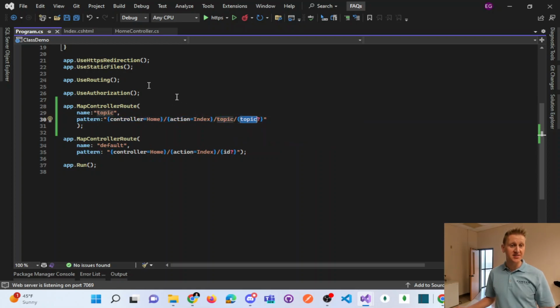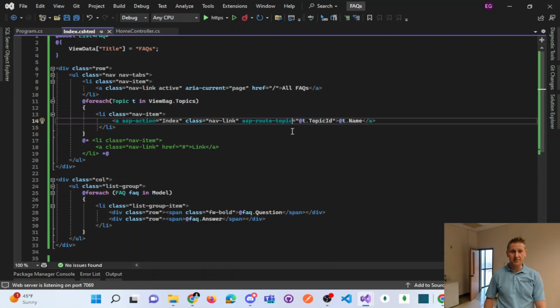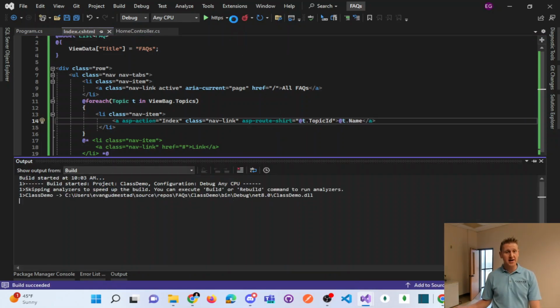The convention is that that variable name has to match that helper tag name. If you don't call it the same thing, like, watch, if we call it asp-route-shirt, right? Watch how you get very different behavior.